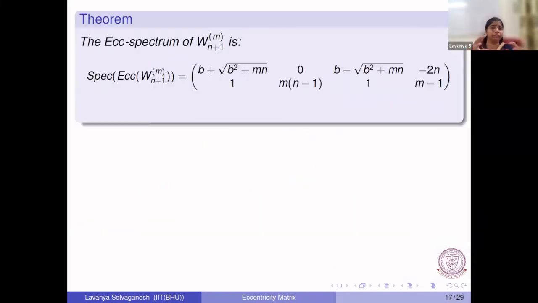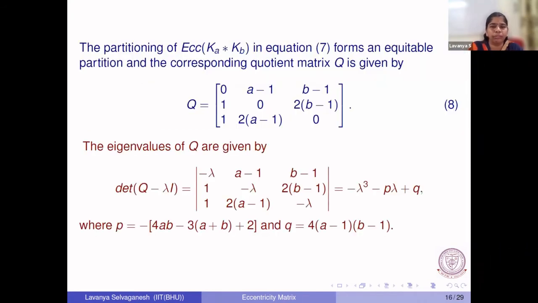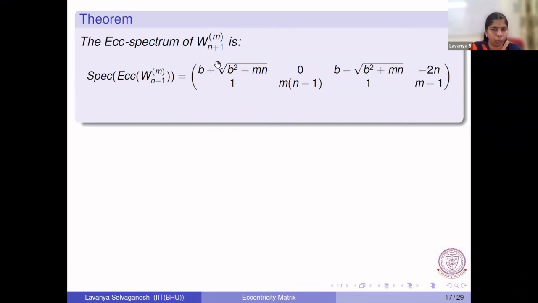Now extending this from two complete graphs, the coalescence of two complete graphs, to higher order. We again go into the simplest case first, which is the windmill graph, where every complete graph has an equal number of vertices. Again, in this case, like the previous one, we observe that there is only one positive eigenvalue and 2 negative eigenvalues.